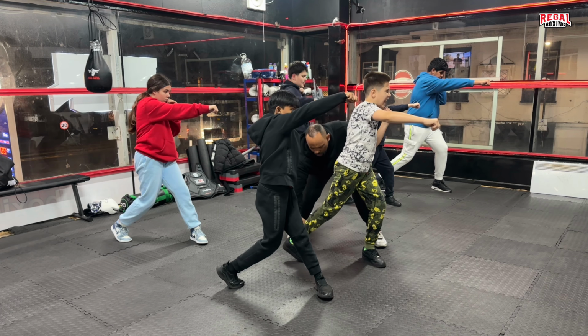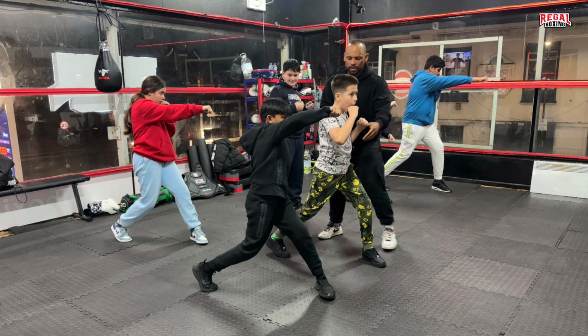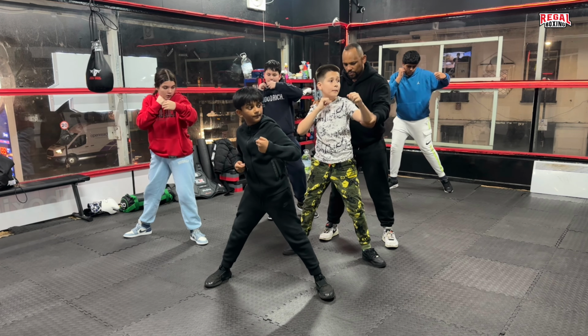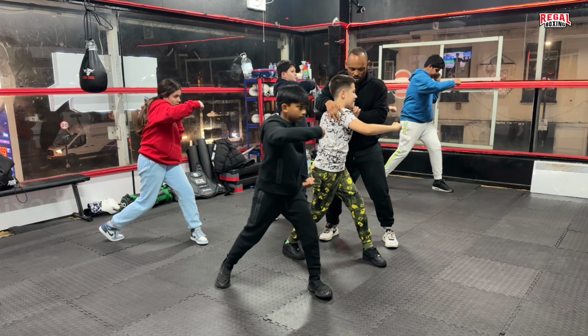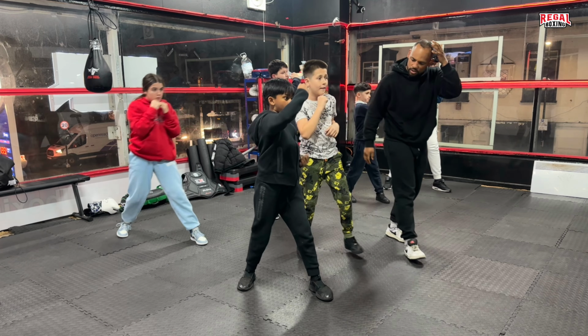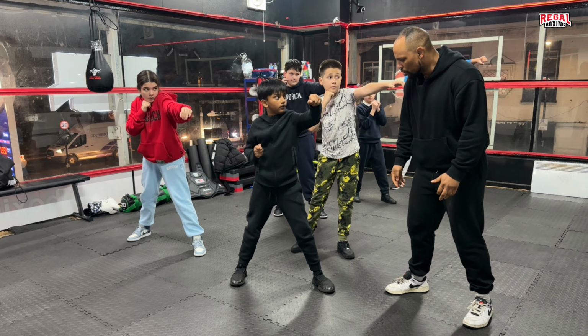Look, I'm adjusting Alberto's stance right now as he's shadowboxing, because his stance needed to be a bit wider. And now, picking up his elbow, just refining the young boxer's technique, just like that. This is going to make it second nature for them to throw the correct technique. It's going to make it autonomous. When they see an opening, they're going to pop a shot.